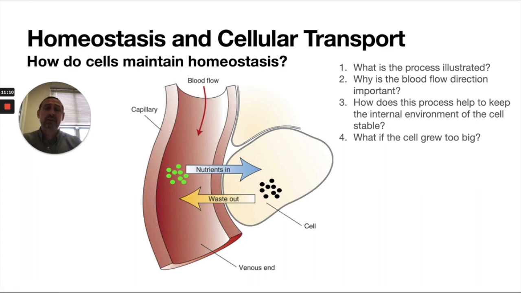That's important because if that cell dies because it's not getting nutrients or the waste is building up, then the tissue dies. If the tissue dies, that might lead to organ failure. If the organs fail, then the body system might fail. And if the system fails, then the organism fails.